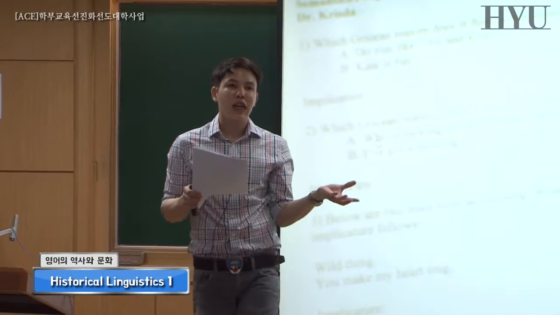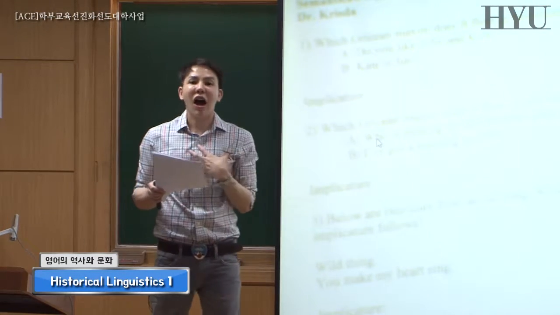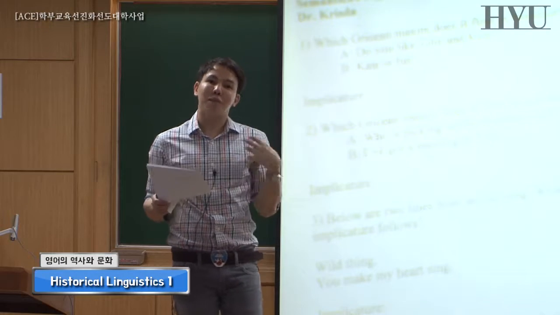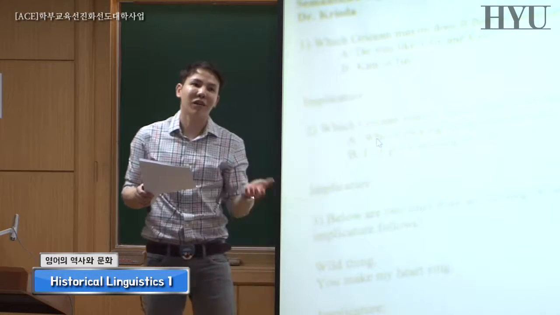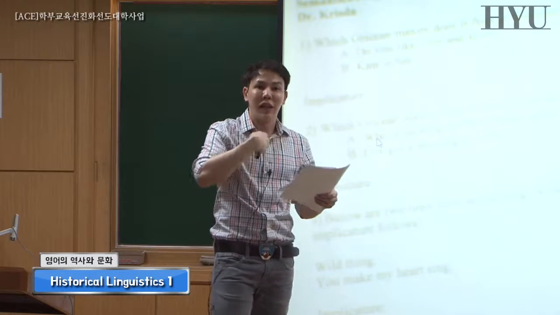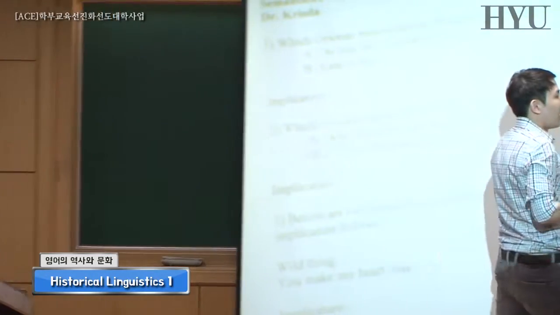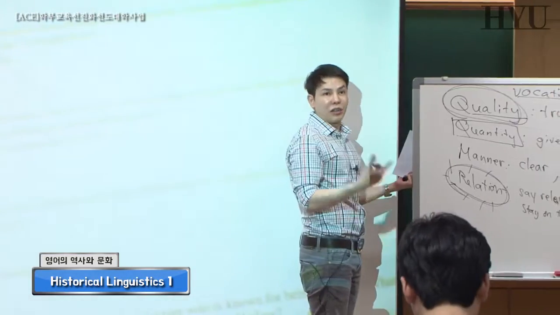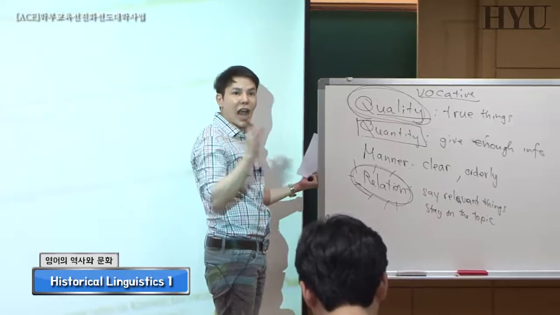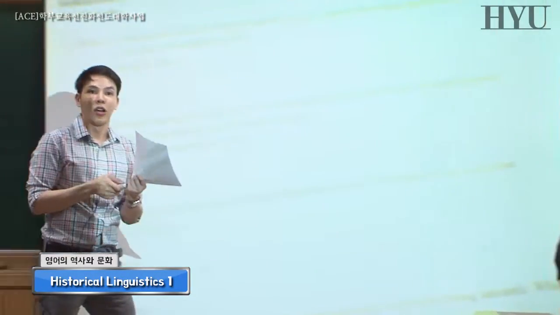A heart sing? In reality, can a heart sing? Cannot, right? A heart is just an organ that pumps blood all over the body, and pumps blood to the lungs and so on. It cannot sing. So here, the speaker knows in reality that the heart cannot sing, and the hearer also knows that the heart cannot sing, right?